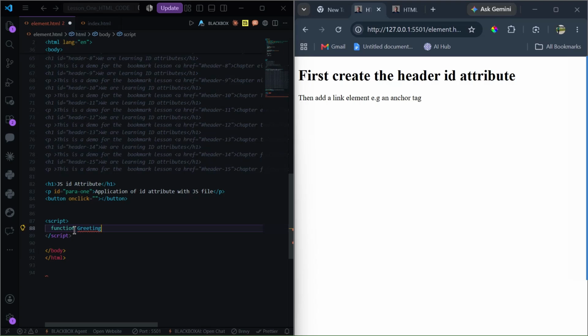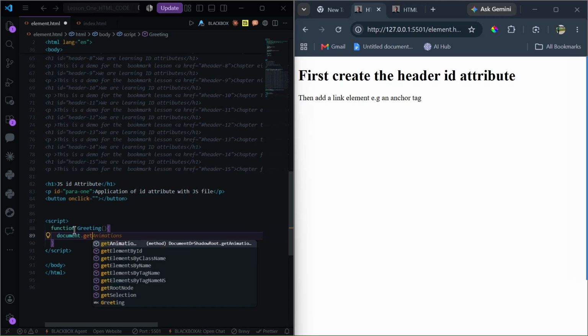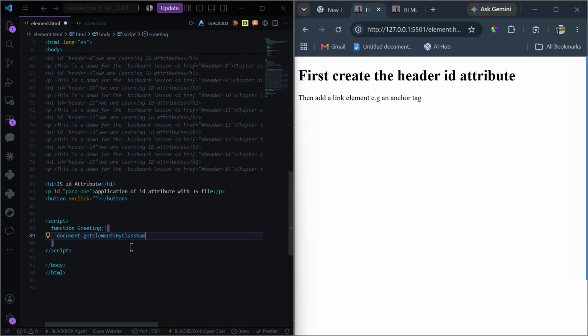If you don't understand it, you don't have to worry about it. In our future videos, you're still going to learn more about JavaScript. And so within this particular function, what we want to do is to use the document object, document dot, and we will use the DOM method getElementById, since we are going to be working with an ID attribute.